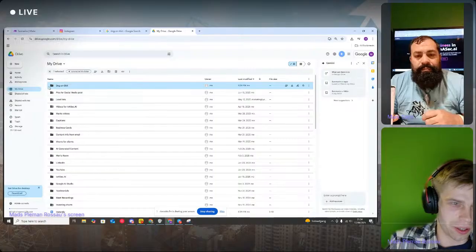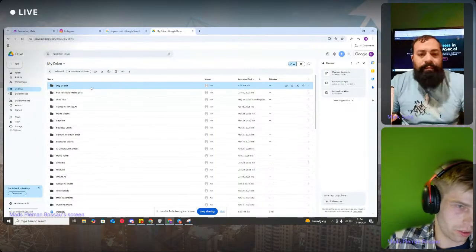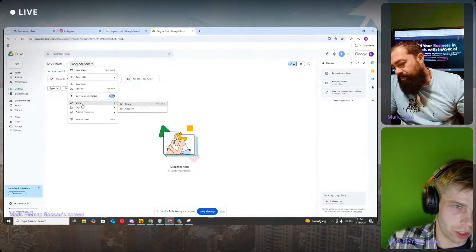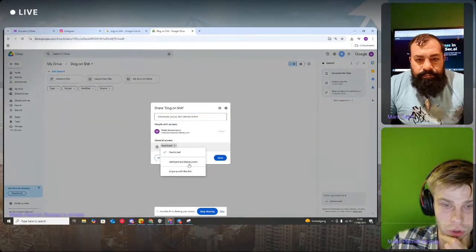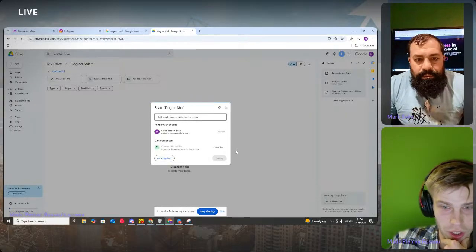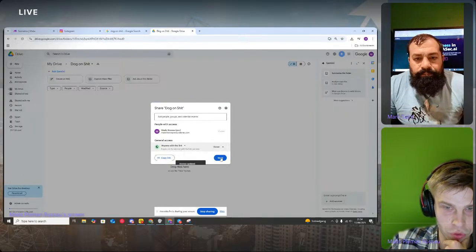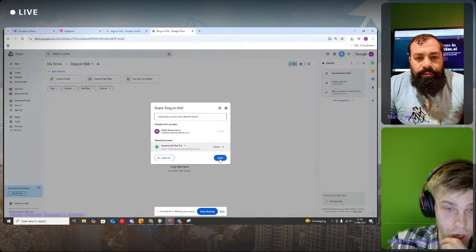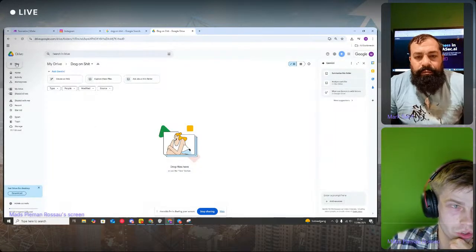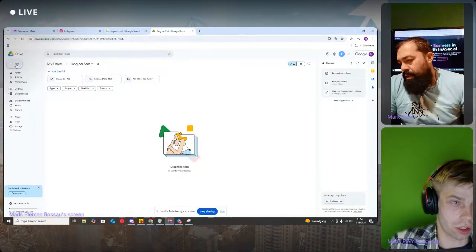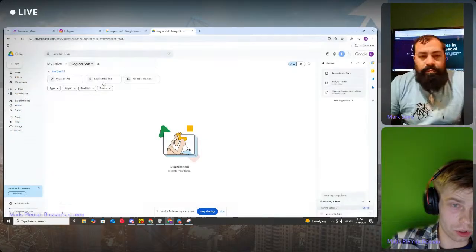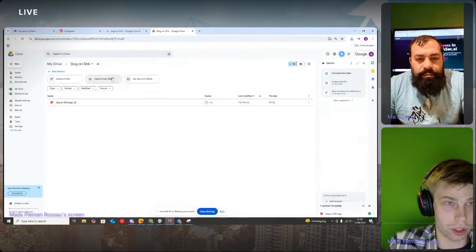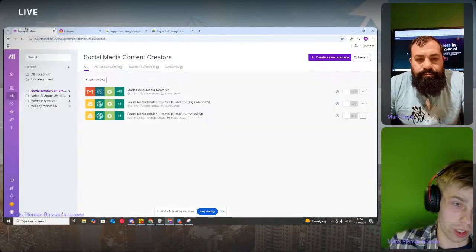But yeah, just created a quick folder, jump into the folder, and then it's all about creating the permissions, because you want it to be anyone with links. Anyone with links is supposed to be able to go in and view the content so they can actually upload your image. Okay, it's done. Uploading the new file, dogs on shirts. We just want a new file in here. And then we jump on into Make once all of this is set up.